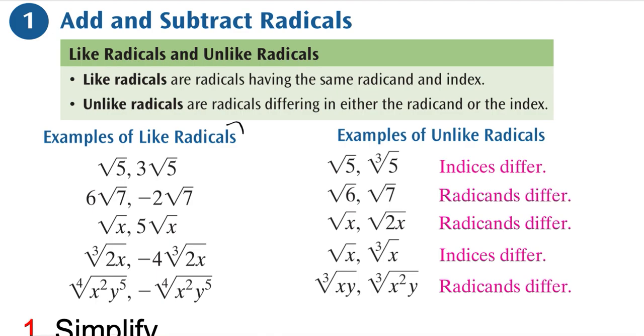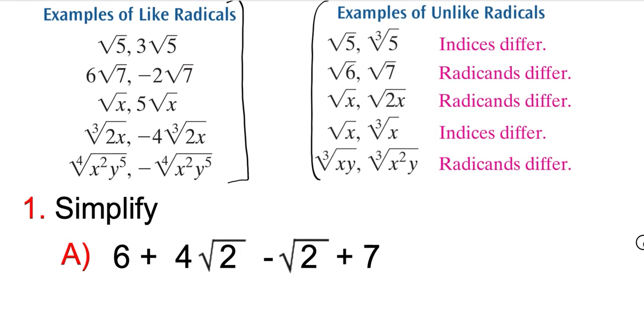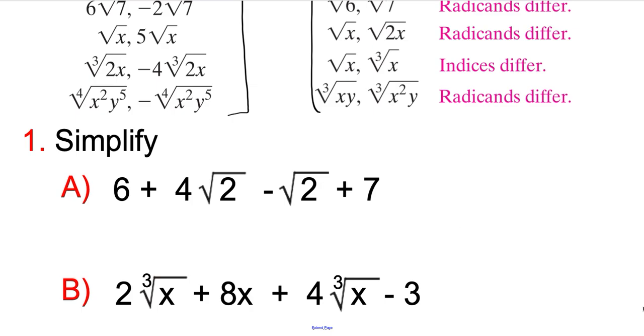All right, so we have to consider radicals of like and unlike terms. Over here, these are all like radicals. We have the same roots here, so those would be considered like radicals. If we're looking at these over here, these are not the same root. We have a square root and a cube root. We have a square root 6, square root 7. These are not like radicals. So similar to like terms, they have to match completely. Like terms have to have the same variable and same exponent, and radicals have to have the same index and same number underneath.